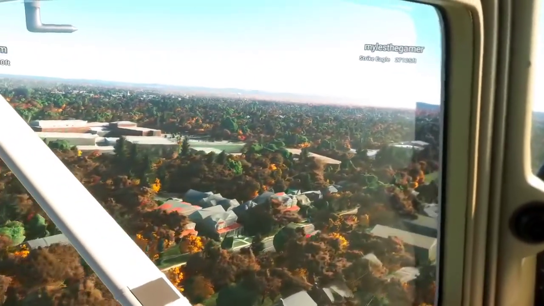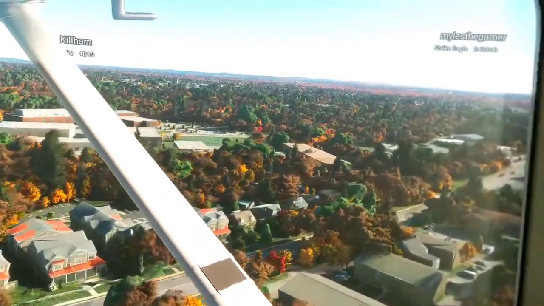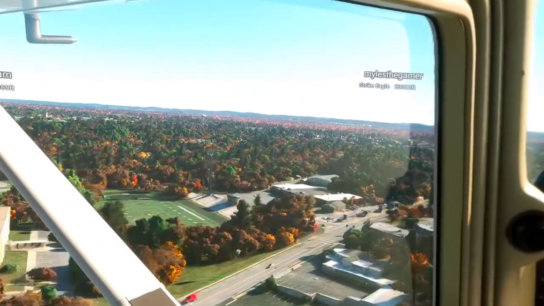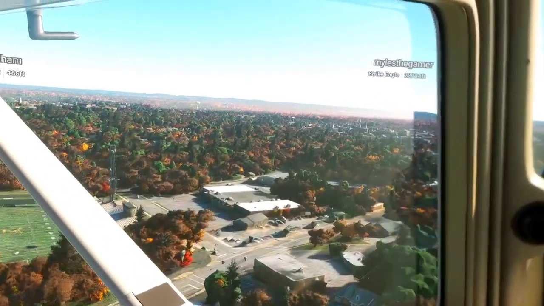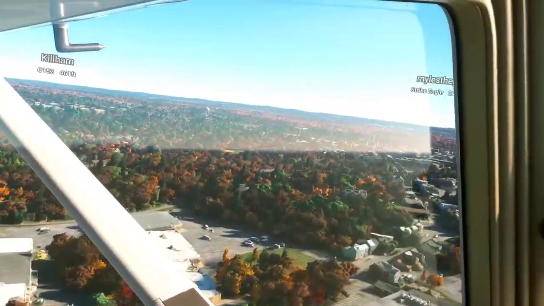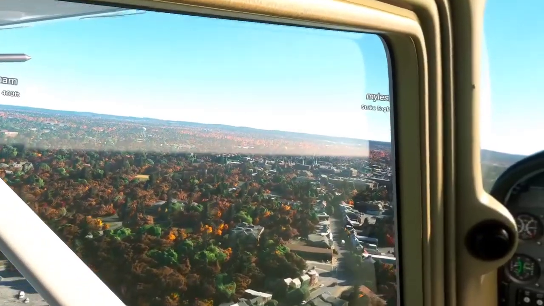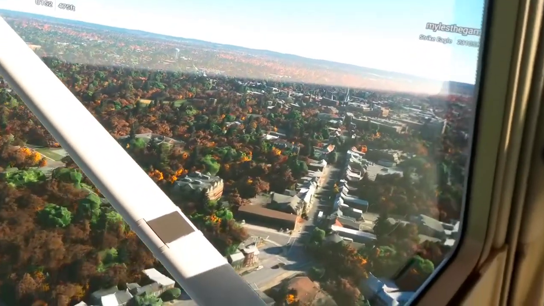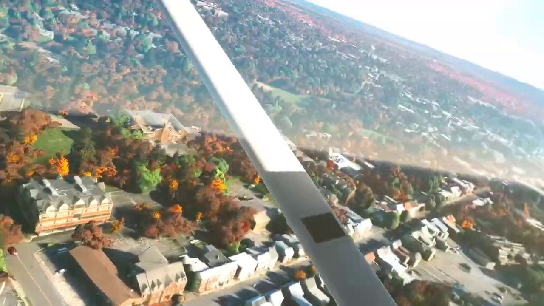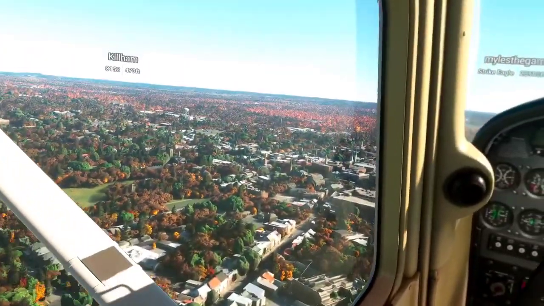Once again, it's not perfect, but it's still light years better than other sims that would just have a computer generated building at that spot to represent what that building is supposed to be. I mean, these houses down here, if I drove to that green townhouse right there, it's exactly what it would look like.